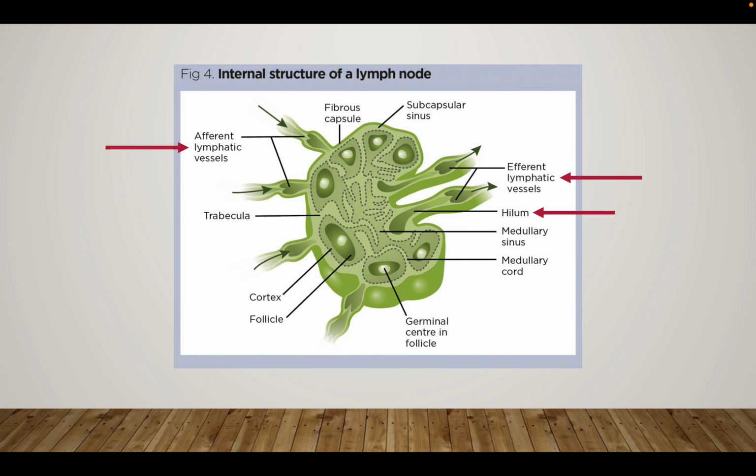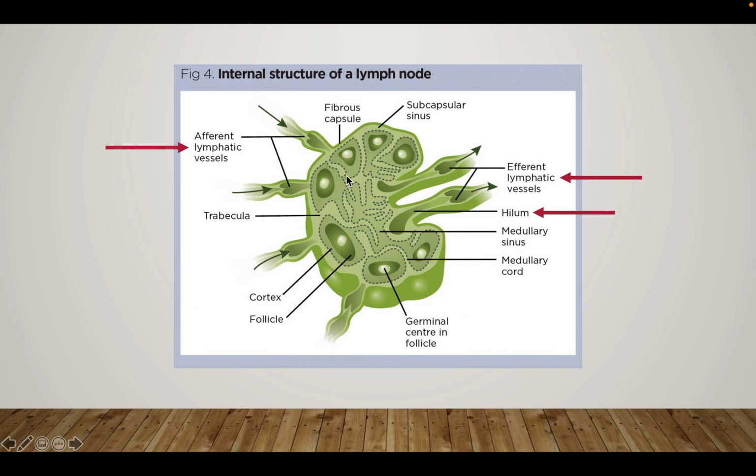So think about a large, so there are four vessels here. Think about a large 4-lane highway. And then all of a sudden, those 4 lanes merge into 2. What's going to happen to the traffic? Well, the traffic's going to slow down drastically. Same idea here with our lymph node, with our vessels. You have 1, 2, 3, 4 afferent vessels and only 2 efferent vessels.